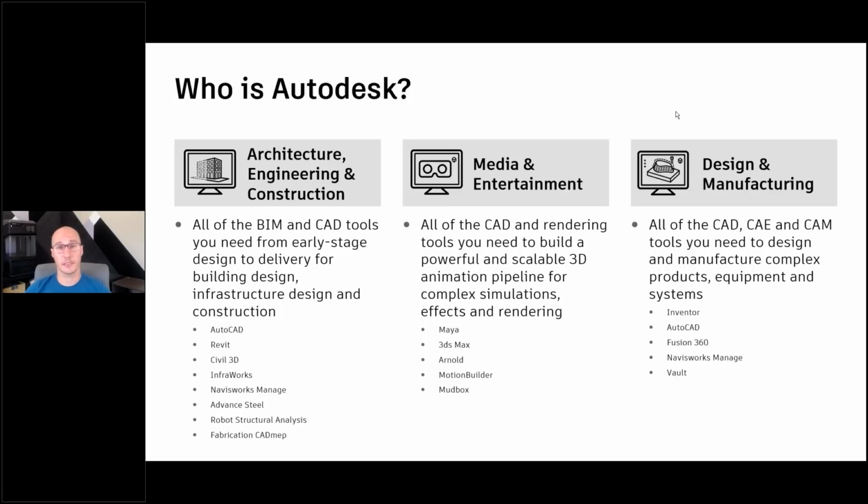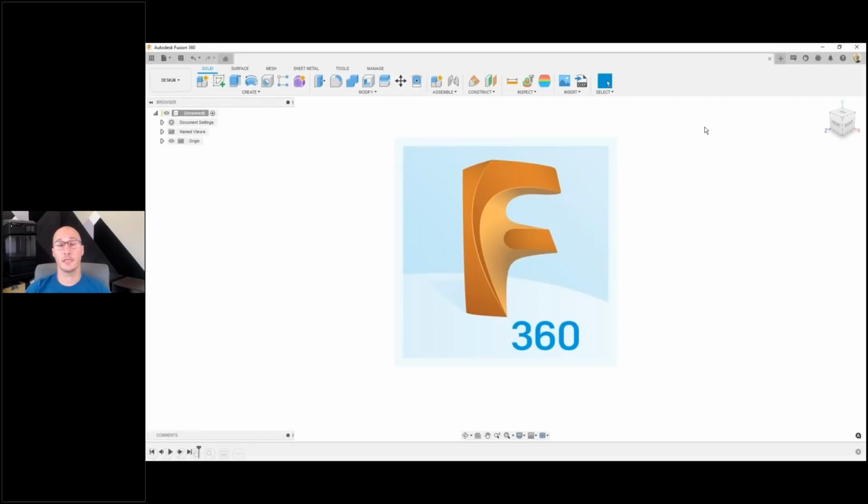But our emphasis today, or focus today, is going to be on Fusion 360 in particular. And if you haven't used it, this is what it looks like, or at least what the user interface looks like. Fusion 360 is a CAD, CAE, and CAM tool. It's a platform, actually. And a platform, in this case, means that it really is trying to take all of the different aspects of your design, analysis, and manufacturing and put it under one roof, so to speak.